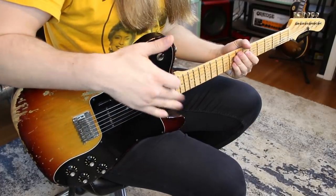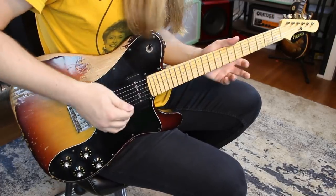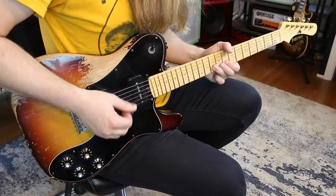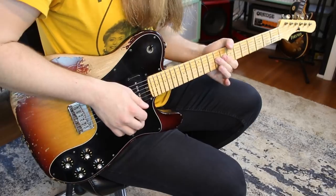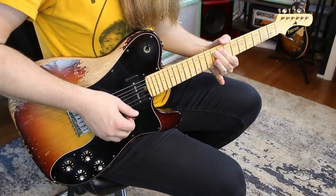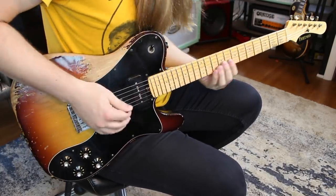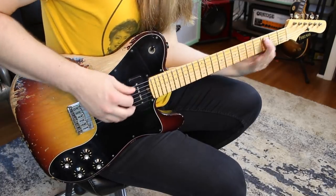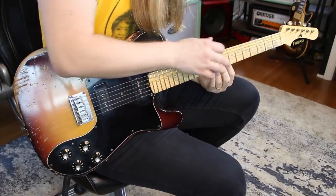Now the final one is this little chunk out of Sweet Child o' Mine. There's three solos. The second solo is actually my favorite, but I thought we would just use the first one for this example. And it goes like this. Now, what exactly is happening here is he's basing this all out of G major, or G major, D mixolydian. There's some different ways to look at it, I guess. But basically we're starting out like this.